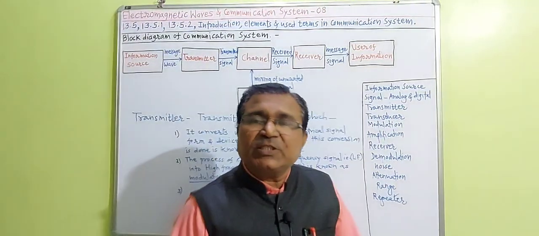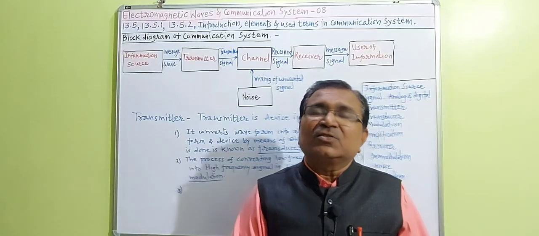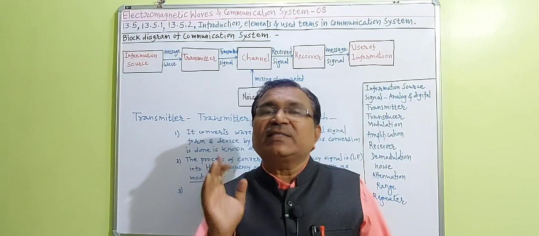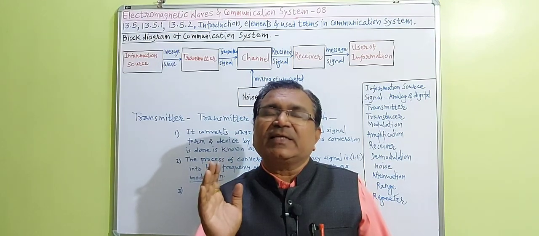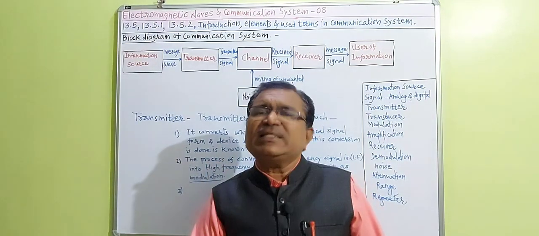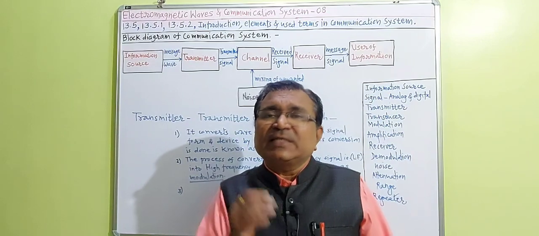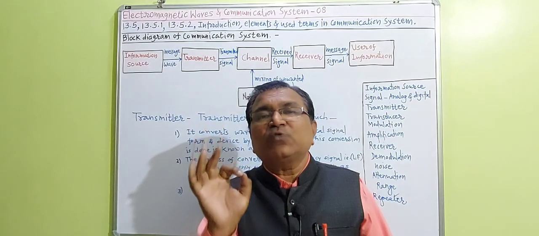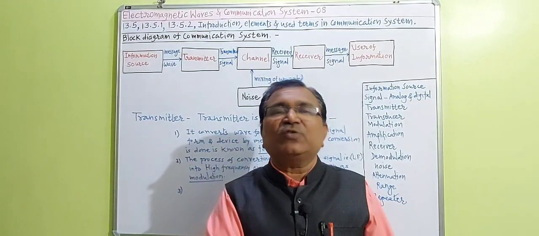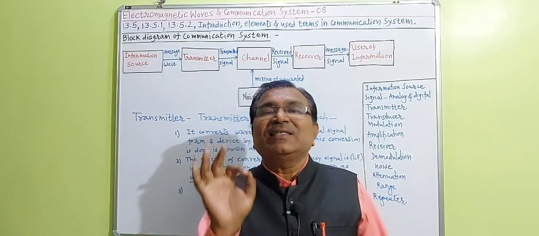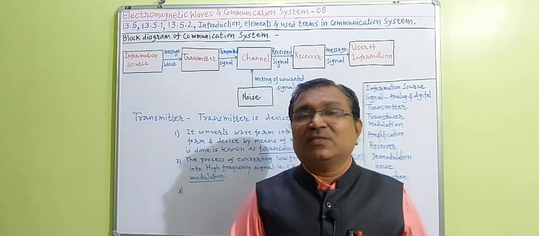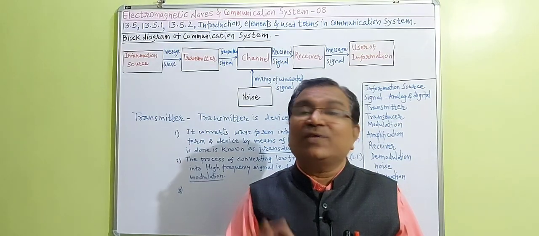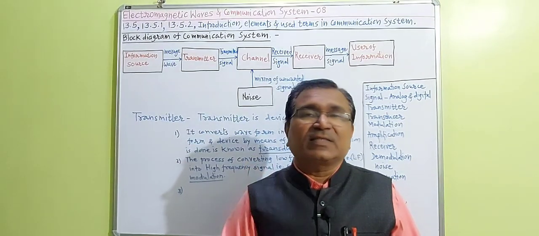And this modulation is necessary to transfer such a high frequency electrical signal over a longer distance. For that purpose, its frequency should increase by making use of the modulation process, and this modulation process is also done in the transmitter, dear student. Listen carefully. Very interesting, very magical and very funny, this communication system article.